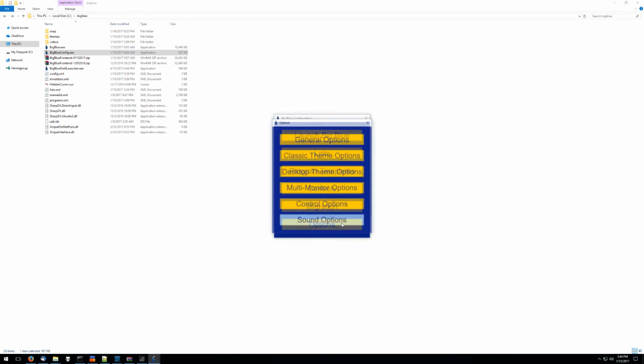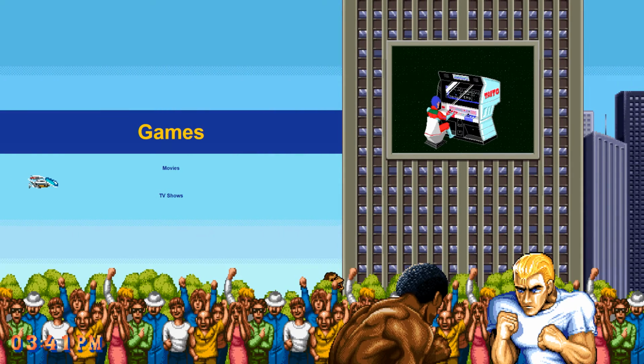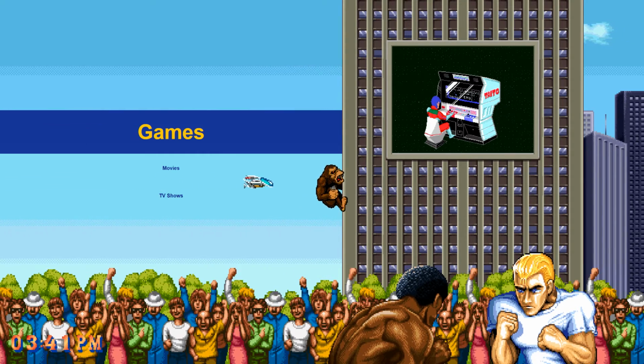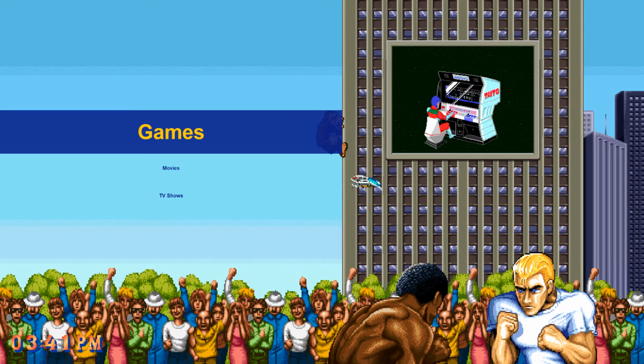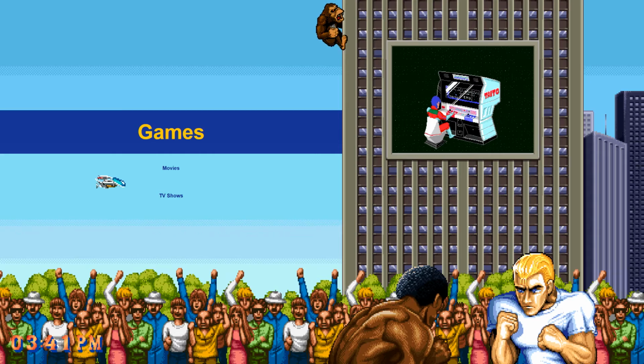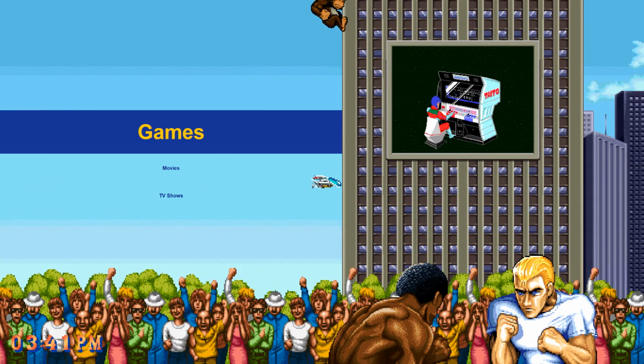And then I have the classic theme, which is one tailored for arcade cabinets as well, and basically this is just a Street Fighter themed thing, and in this thing players 1 and 2 can actually fight each other to control who has the ability to select games in the list.